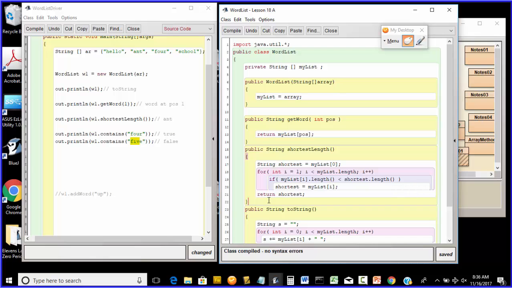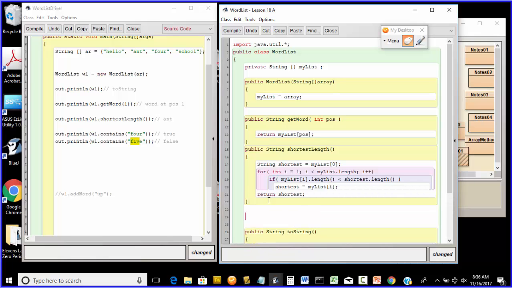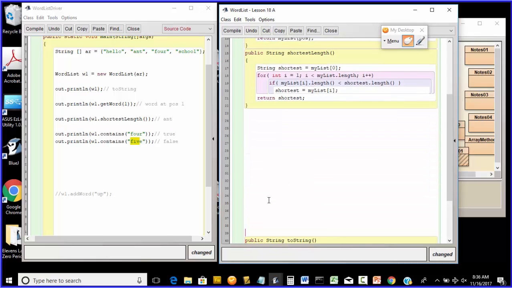So true or false? So it's going to be what? Public Boolean. It's public because we can access it from outside the class in the driver class. Public, return type Boolean. The name is contains. And now what does it get? Does it get something? Yes. It gets something in double quotes, so it's a string. So how about just string W? We're looking for a word, right? So maybe string W. String S is fine, whatever you want to call it.